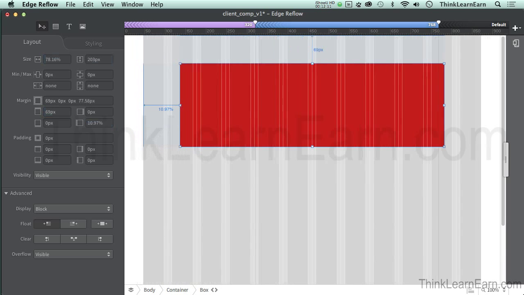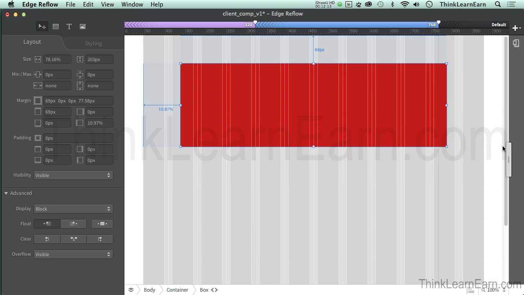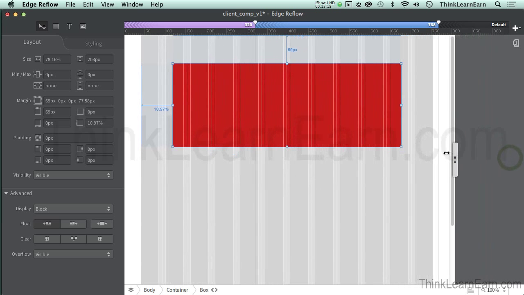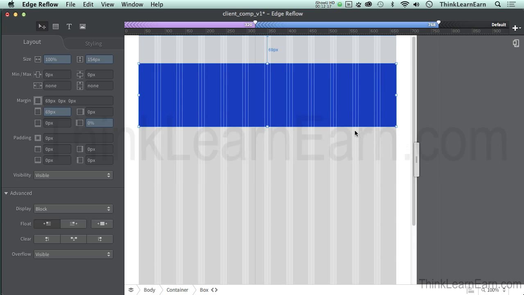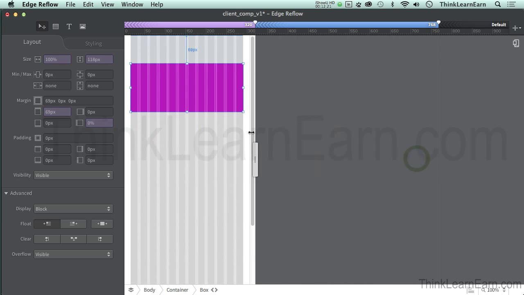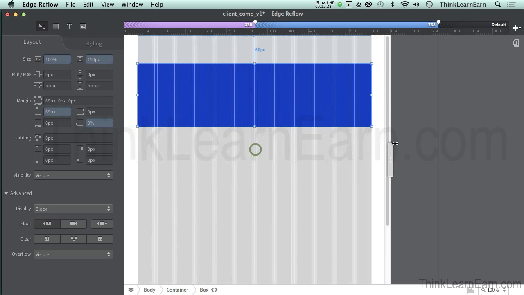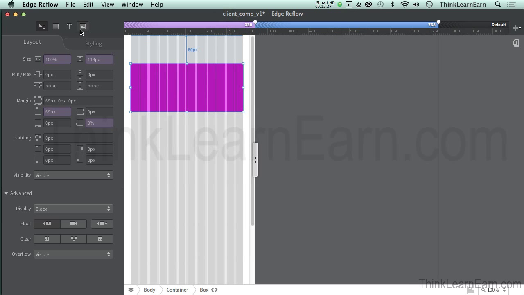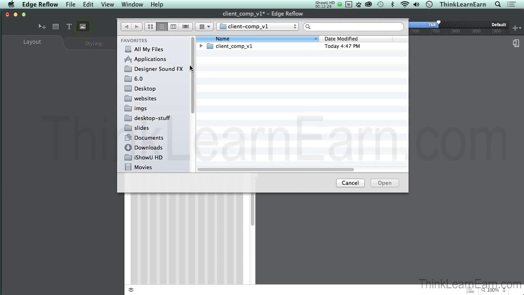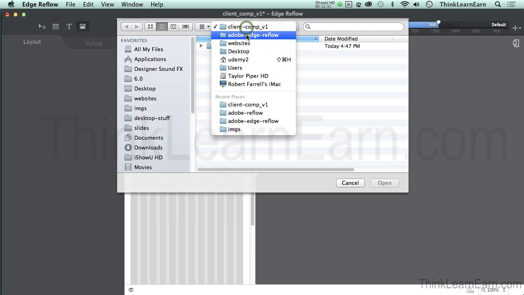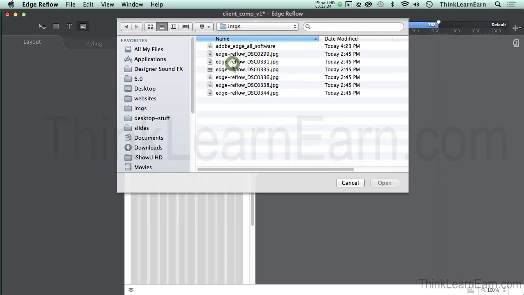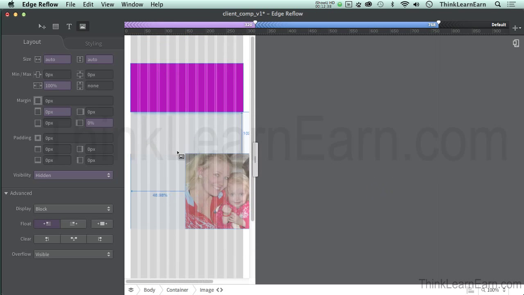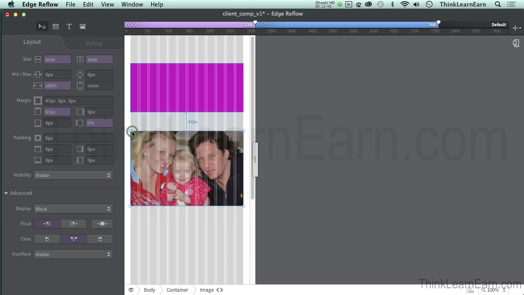Okay, but the cool thing about this is you can choose to basically have different versions of this, not just with media queries, but physically different positions and everything else. So let's say, as an example, on my 320, and again, I can drag that, or I can just click right here. So say for my 320 device, I'm going to go and add a photo. And the photo I'm going to add, I happen to have a cute little photo of my grandchild. My first grandchild. I have 3 grandchildren. And I'm just going to take that and I'm going to put that right there.